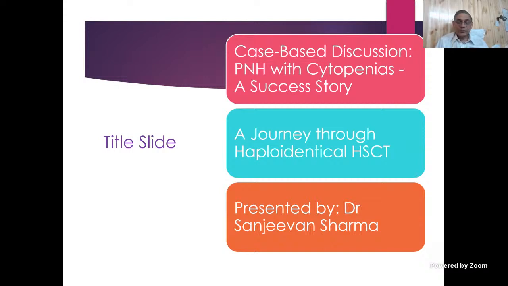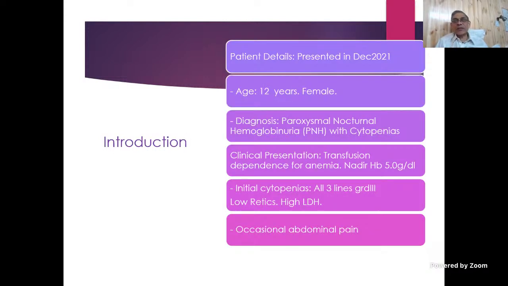So this is a young girl, 12 years old, in 2021. She came to me in Lucknow, and she had cytopenias. She used to come to the gynecologist for menorrhagia, and the gynecologists were happy giving her blood and iron infusion until one day they got sick of it and said, why don't you go to the hematologist with an Hb of 5?